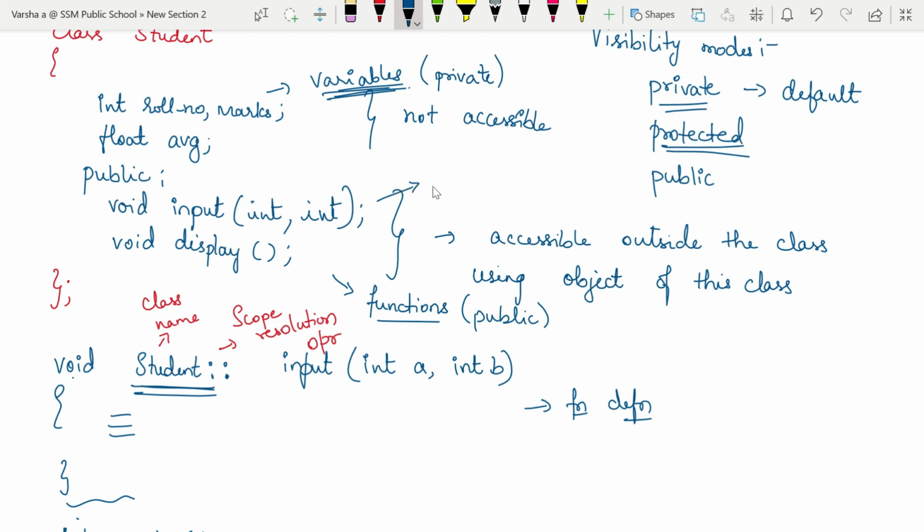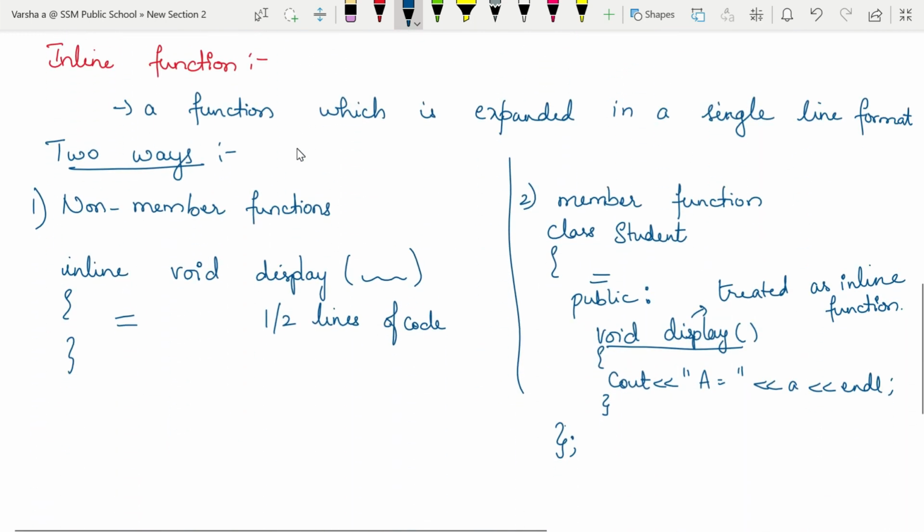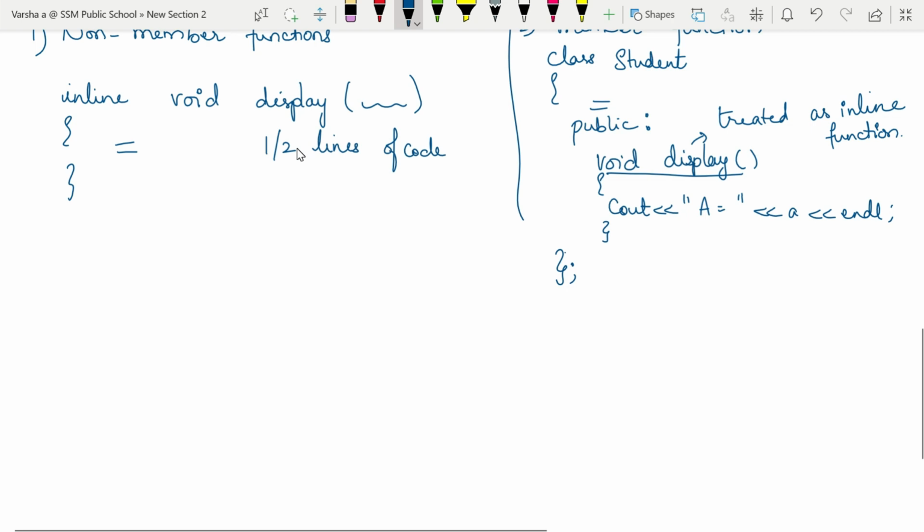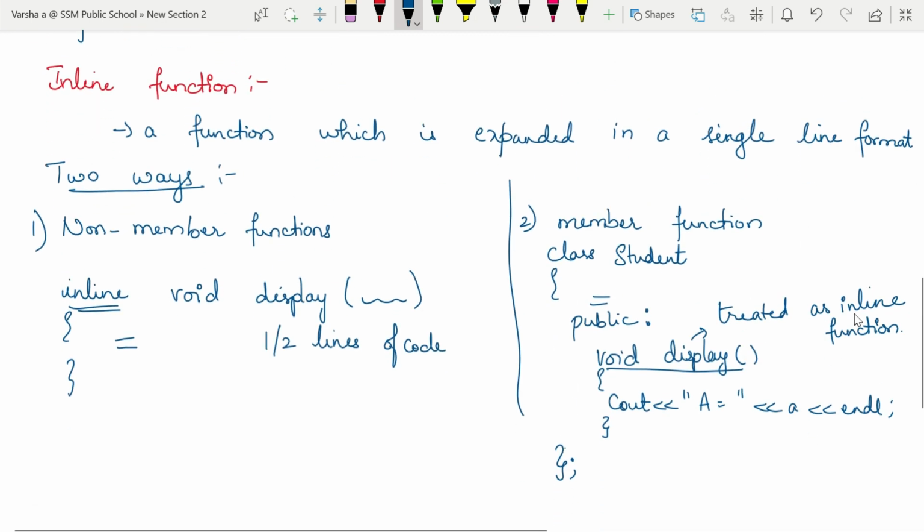It's not wrong. But if you have more instructions and you define that inside the class, you will not get any error, but that will not be considered an inline function. The advantage of defining it inside the class is that you are telling the compiler to consider it an inline function, so it will be treated as one. Inline functions are those in which the compiler does not do additional work creating duplicate memories. It won't create duplicate memory, it just expands it like a macro definition.